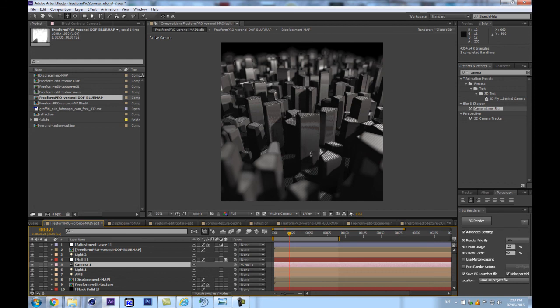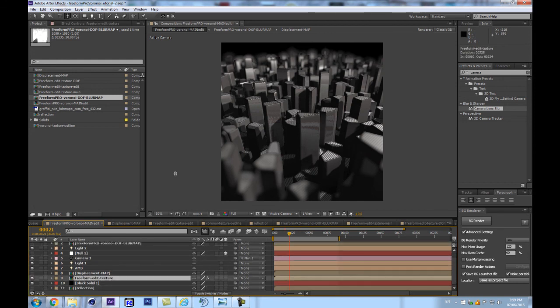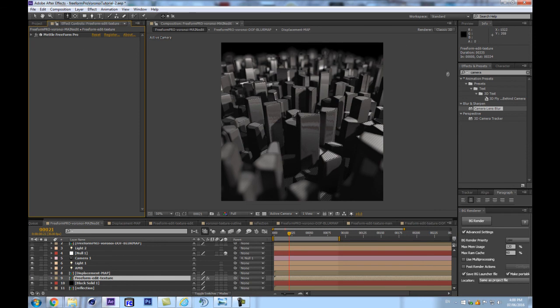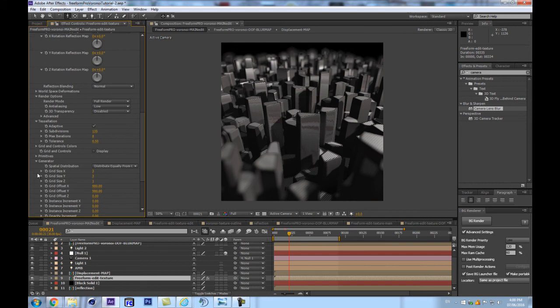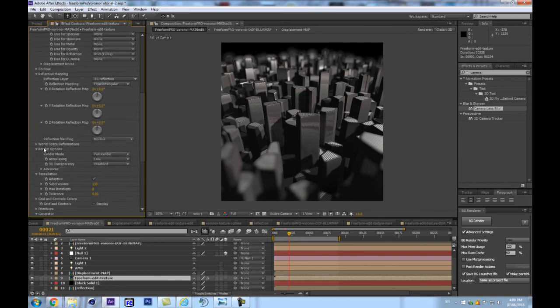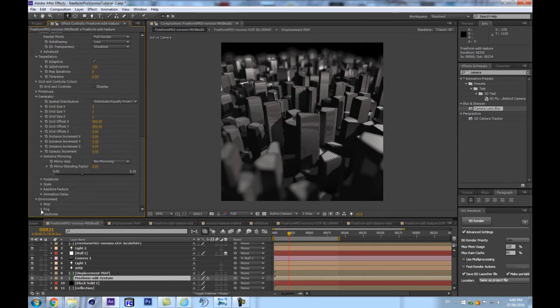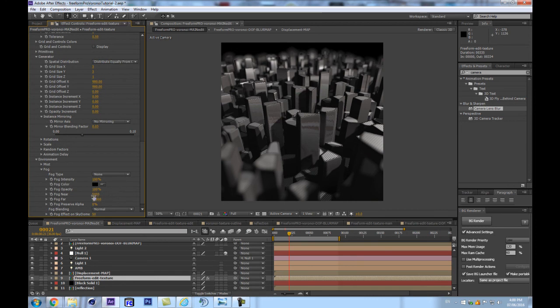And now we've used the fog in the DOF, but we can also grab a little bit of fog for this one to cancel what's in the distance here a little bit. So let's go to our FreeformPRO and let's get to our environment, fog, and let's bring this closer.